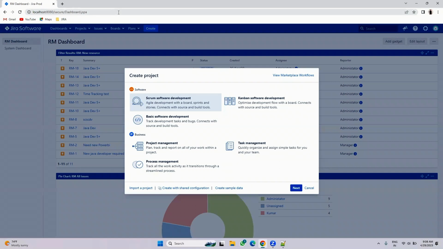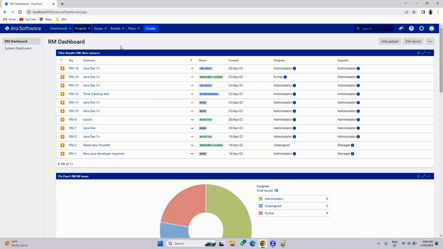In the waterfall methodology, each person has their own process, and it goes step by step, one by one. But when we use this Jira tool with an agile methodology, we can track all people's work in a single place. That we call Scrum. Sometimes we hear, I have a Scrum call today, or I have a Scrum meeting today. The Scrum project is helpful for tracking all people's work in a single place.